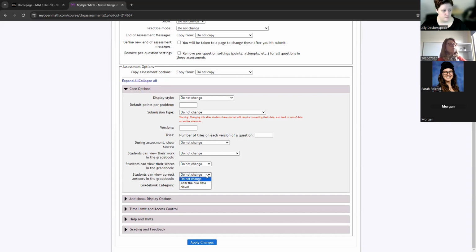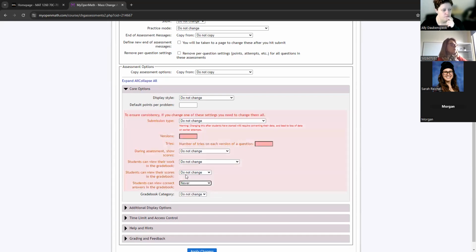This one, I have it set to never, or I should have it set to never, but I don't think it is set to never. If you set it to something else, they can view the answer to the question as soon as they enter an answer. And that's not what we want.